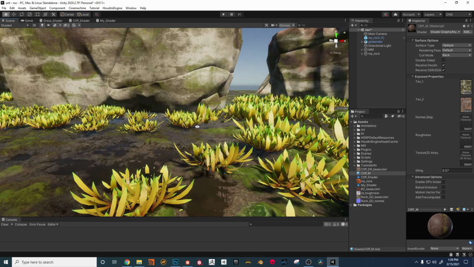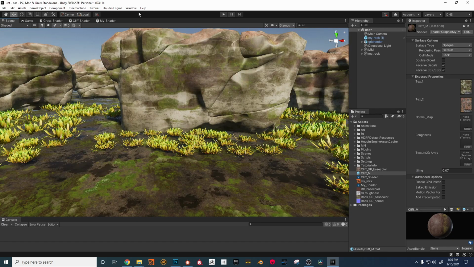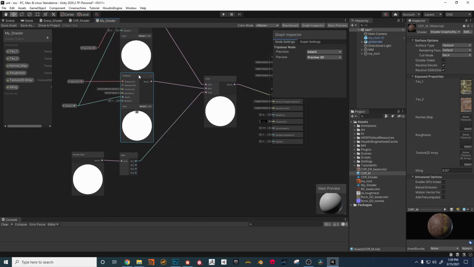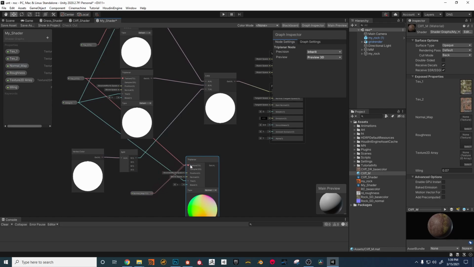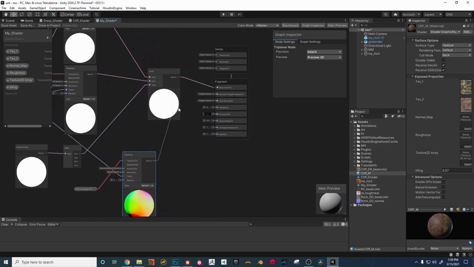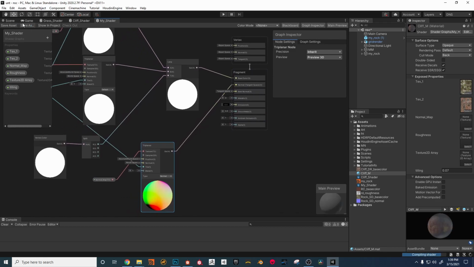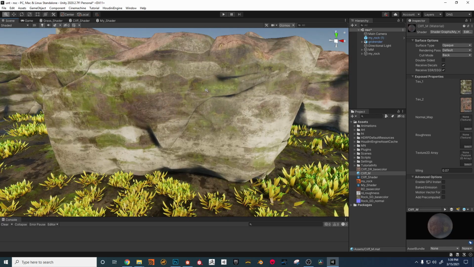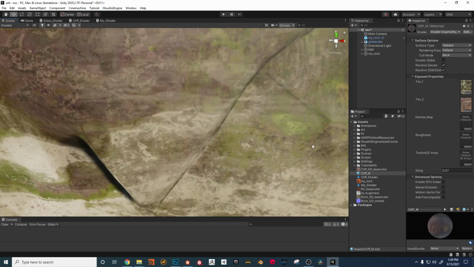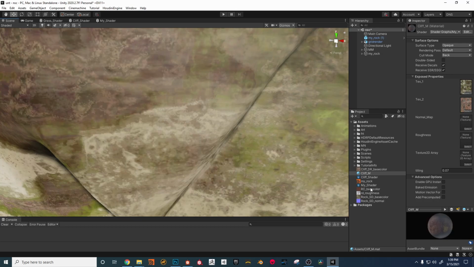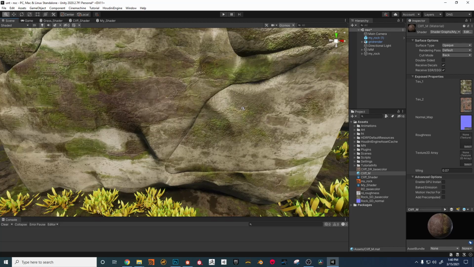Nice. Now let's add the normal map. Ctrl+C, Ctrl+V. Change this type to normal. And take the normal map from here. And normal map. Save. Now we don't have normal because we need to assign the map. Yes, now we have the normal map. Okay, guys.